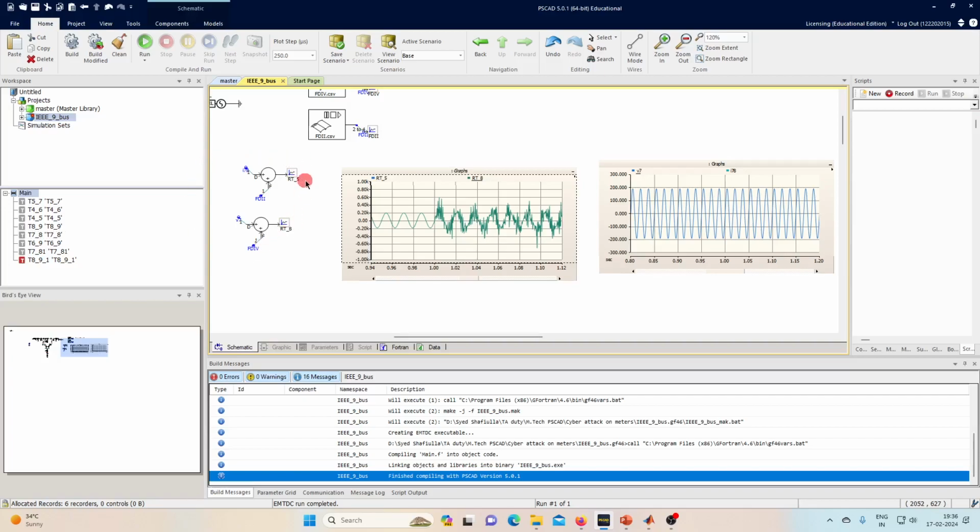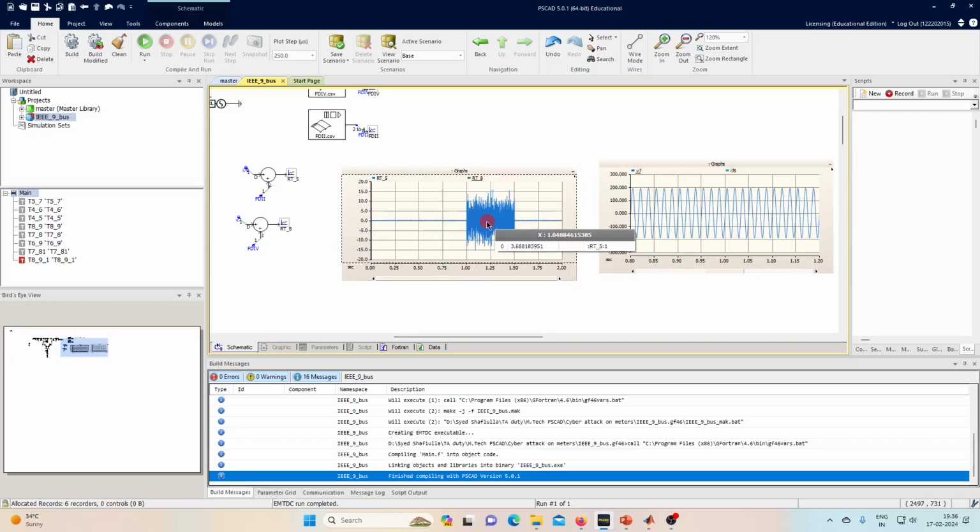Then the IED or relay will see these kinds of altered voltages and this type of currents. So this voltage and current signal will give a trip signal to the circuit breaker. The relay will see it as an actual fault in the system.